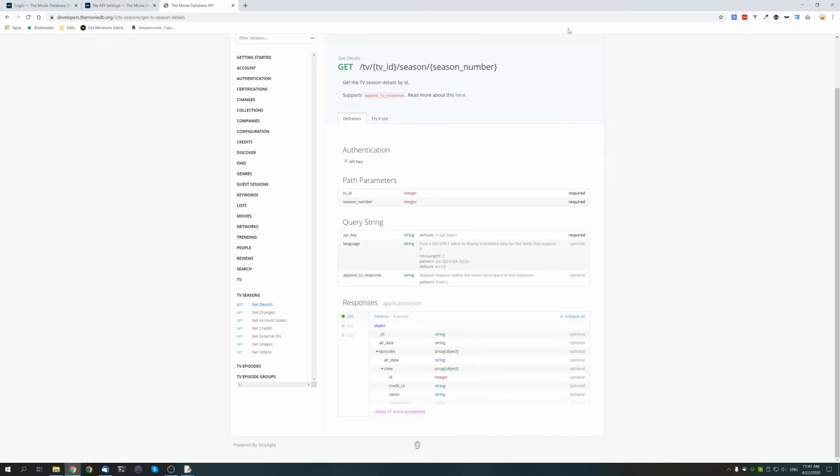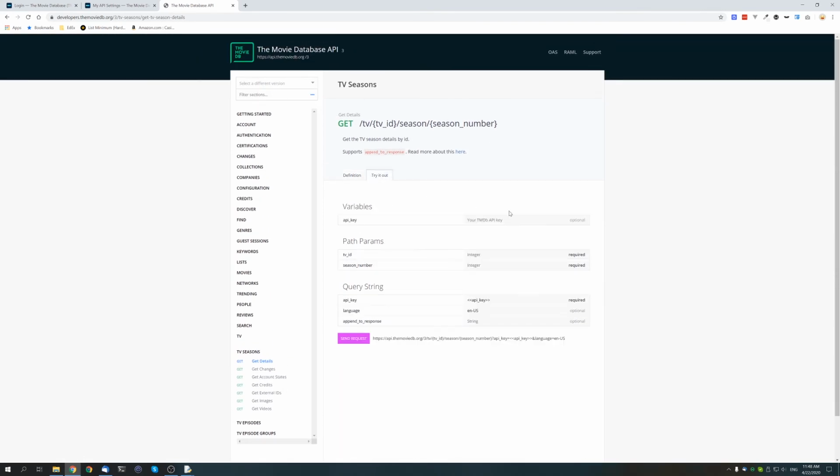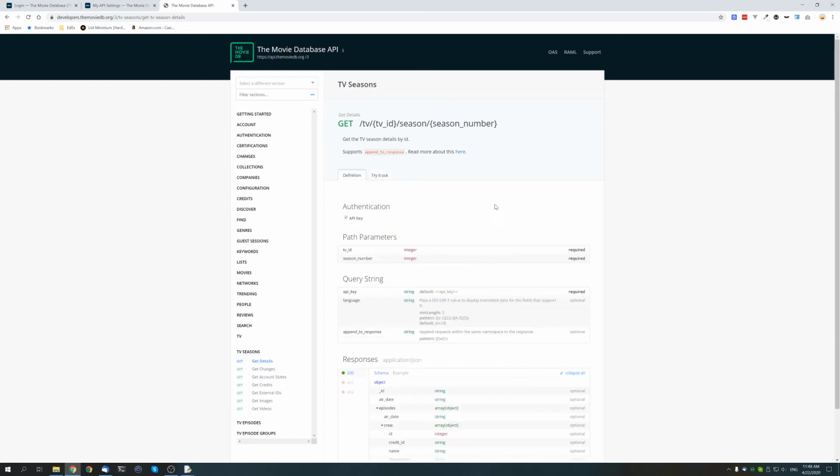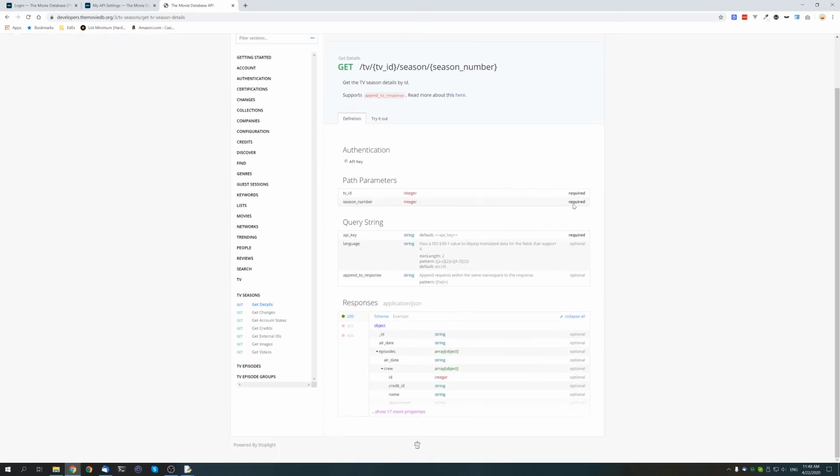So we have some path parameters. This is another way that we can retrieve information with get requests, by changing the path of our request. So it's looking for a TV ID and a season number. I'm not quite sure what a TV ID is, so let's go here. TV ID. Okay, looking at how this API is structured, it's probably the ID of the TV show. Now it is, because I've used this API before, but this is the kind of stuff you'll need to think about sometimes, because they might not tell you all the time.